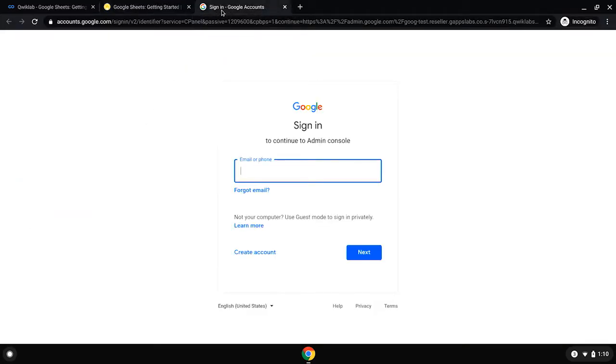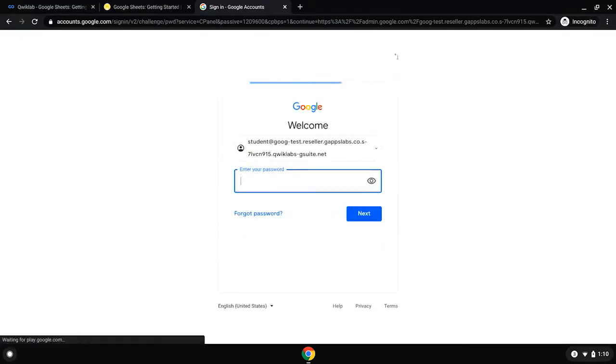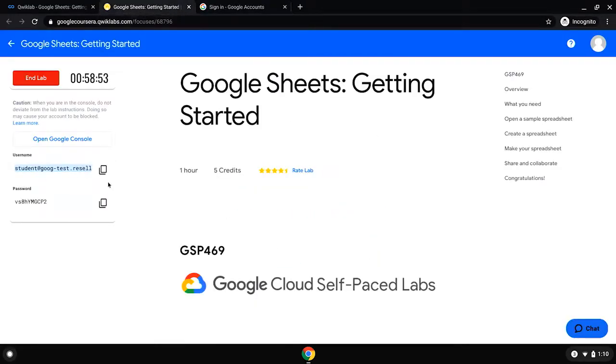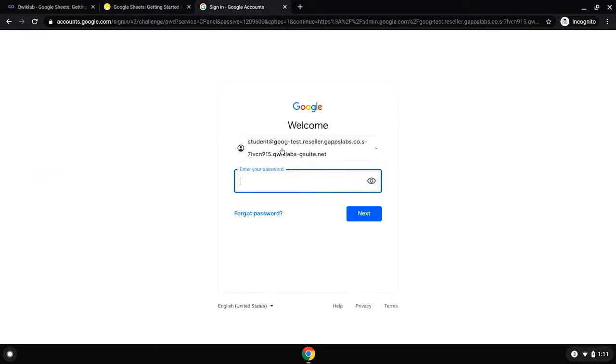And here's the number one mistake that I've seen students make. When you're back into Google, everyone sees this Google sign-in screen here, and they immediately start typing in their personal Gmail address. You don't want to be charged for any of the resources that you're going to be using. That's why we're providing you with this Qwiklabs account yourself. And all I'm going to do is paste in the email that's been given to me by the Qwiklab for use for an hour, and then click Next. And then I'm going to go ahead and grab the password, paste that in here.